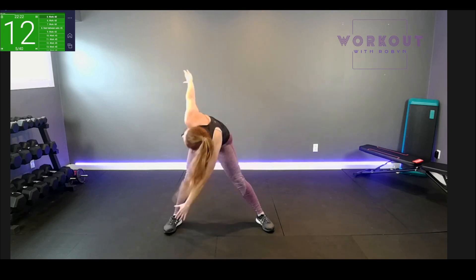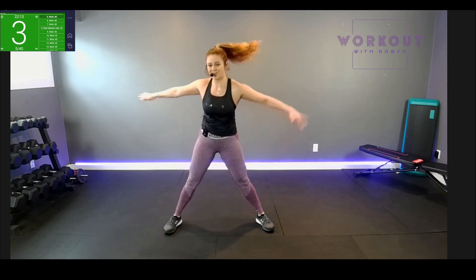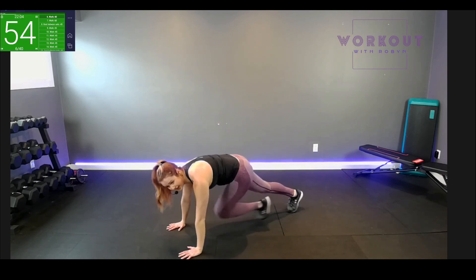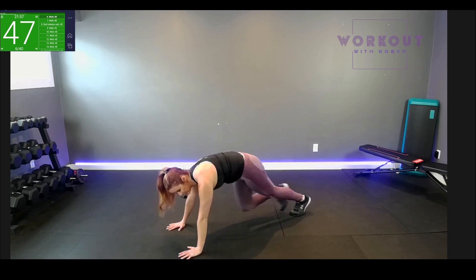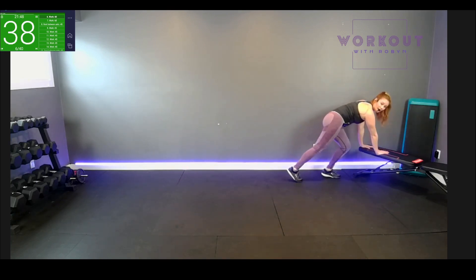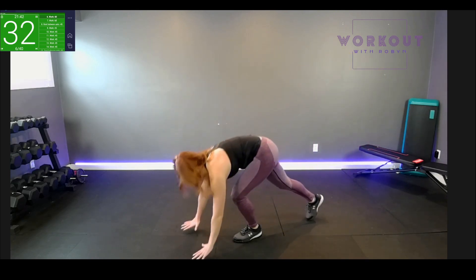Move number five — mountain climbers. We'll be down on the floor. If you need an elevation, grab a chair or a bench; otherwise we're on the floor. A minute will be a long time — we'll take it slow. Down into a plank: butt's not high, knees to chest. Check how straight my arms are — I'm not leaning forward. You want to feel all the good muscles doing the work. If you want to spice it up and go faster, you can. If you're doing it off the bench, come over here — it's a little less strenuous on your wrists if you need that.